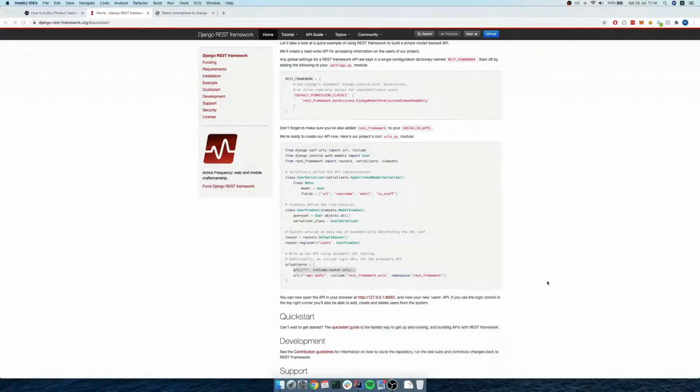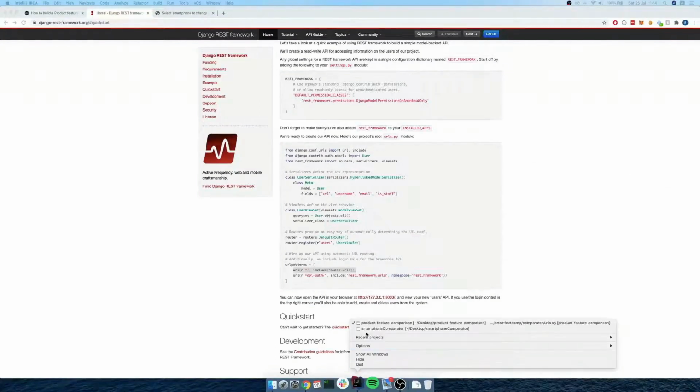So let's go. First of all, let's go to our URLs file, and let's create the router that we need.